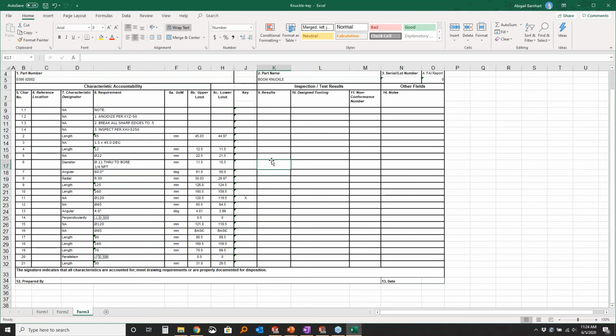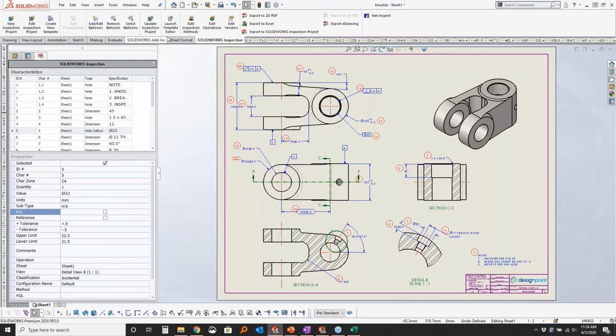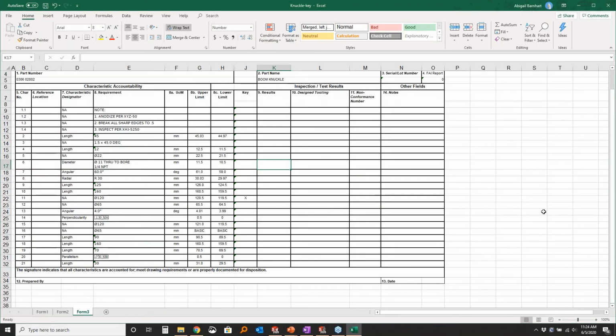All right, and then of course I just made these changes to the final Excel document after I had opened it. In order to save this change so that it applies to all Excel documents that you make in the future, you'd want to make sure that you go in through the template editor here, and you would do the exact same thing, and you would just save over that template so that the changes apply everywhere.